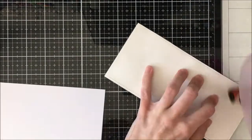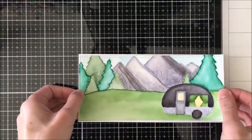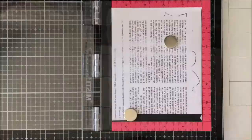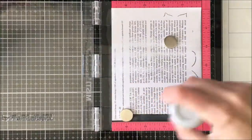And then I'm going to come in with my ATG, being very generous because my watercolor paper was a little bit warped. And then I am going to press that down and make sure it is stuck nice and well. The last thing, I am going to get my Lawn Fawn Village Shops because it has a cute little sentiment that says enjoy the little things, which I thought was perfect for this card.